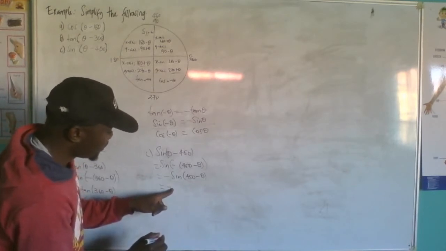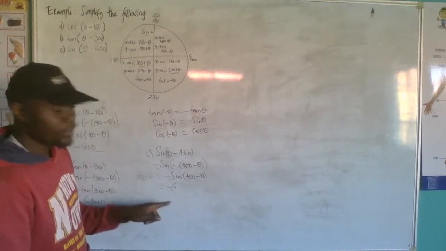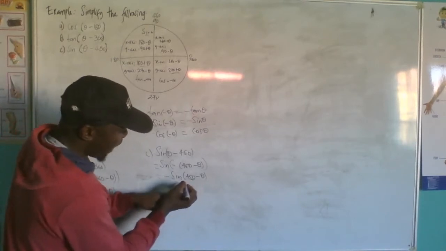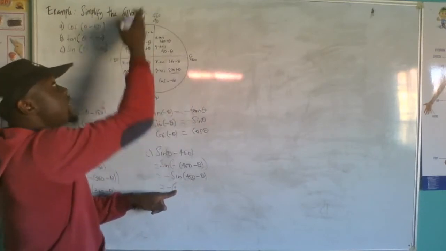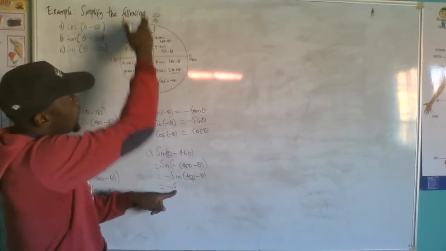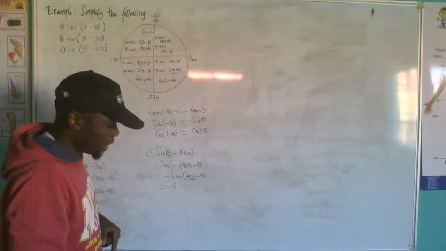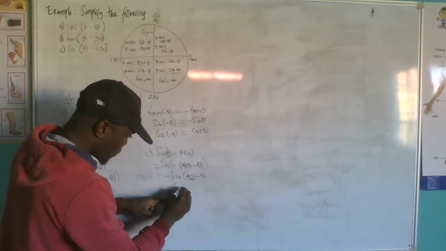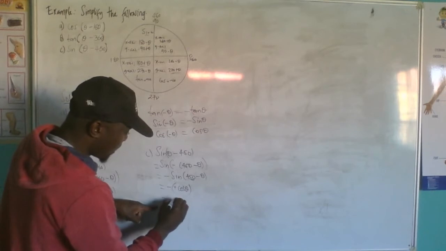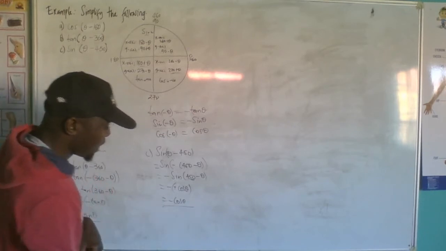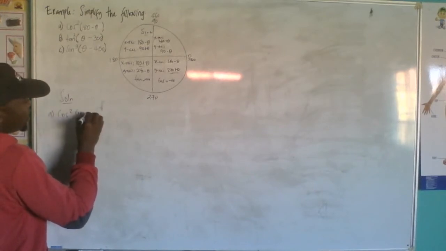So since sine is positive, I'll open the bracket to say sine is positive. Now, the type of angle, where is it extracted from? Is it from the y-axis or from the x-axis? It's from the y-axis. And if it's from the y-axis, the trig ratio is changed to its cofunction. What is the cofunction of sine? It is cos. Then theta. Then your answer will be minus cos theta. Something like that.